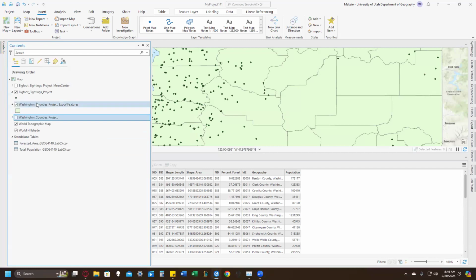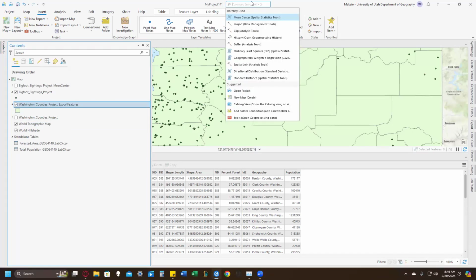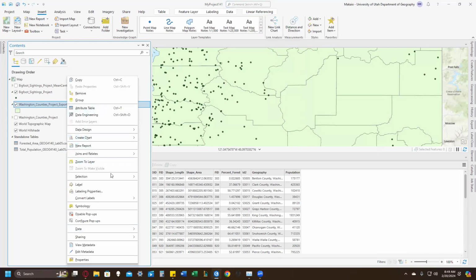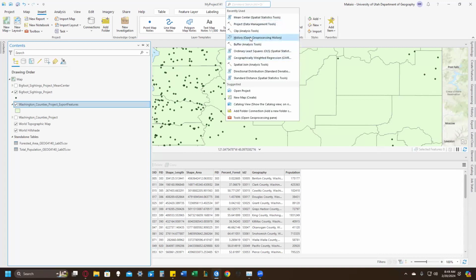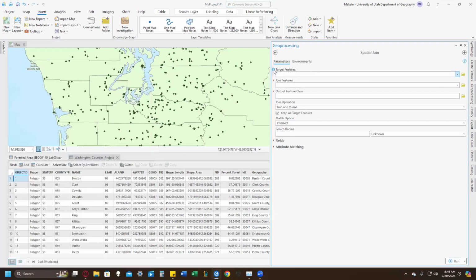So I just exported it. And now we're going to do a spatial join for our counties to obtain the number of Bigfoot sightings for each county. We're specifically told that we have to use the spatial join analysis tool and not the add spatial join. So, spatial join analysis tool.